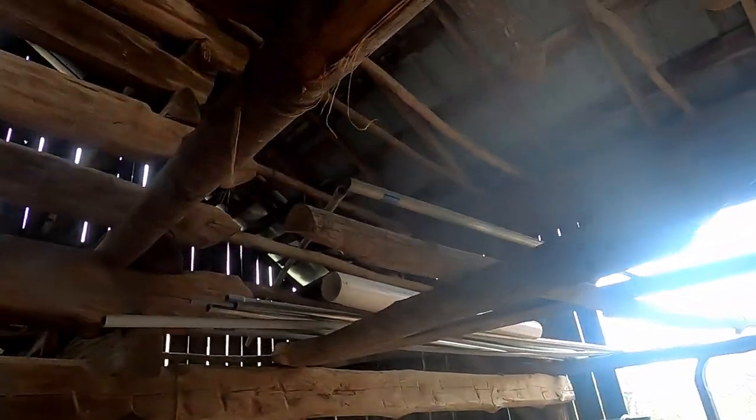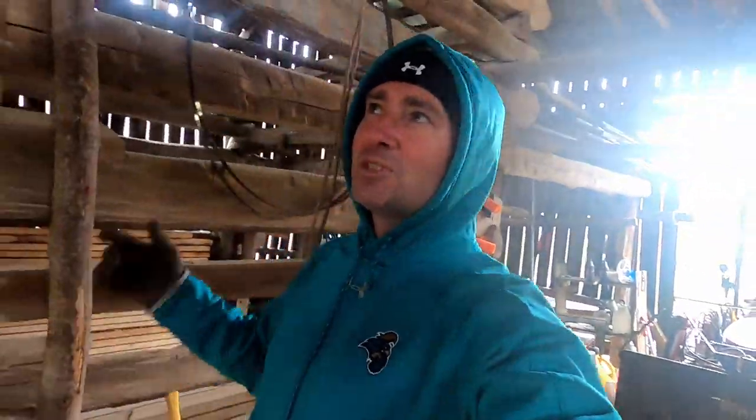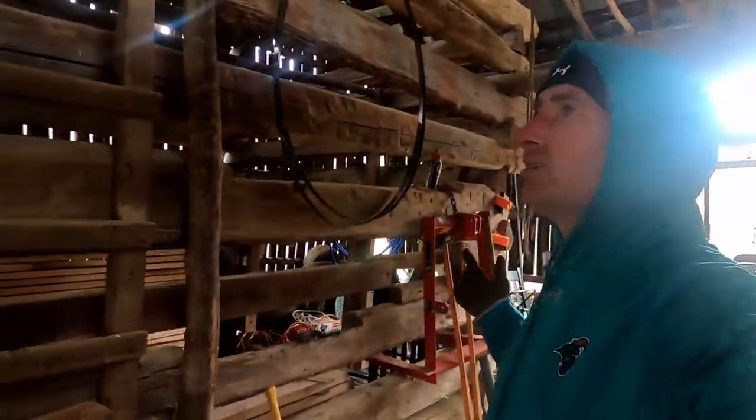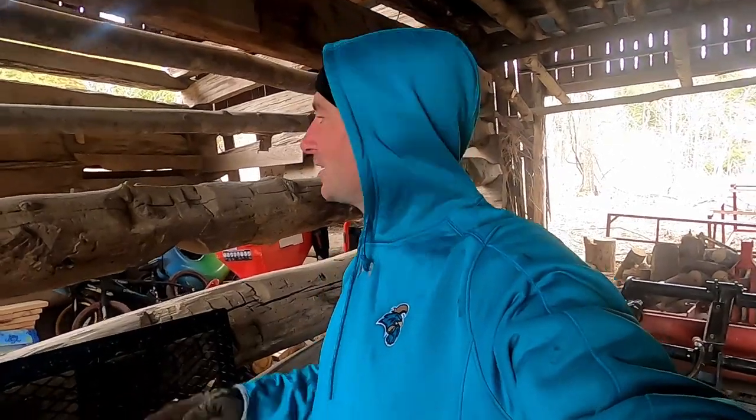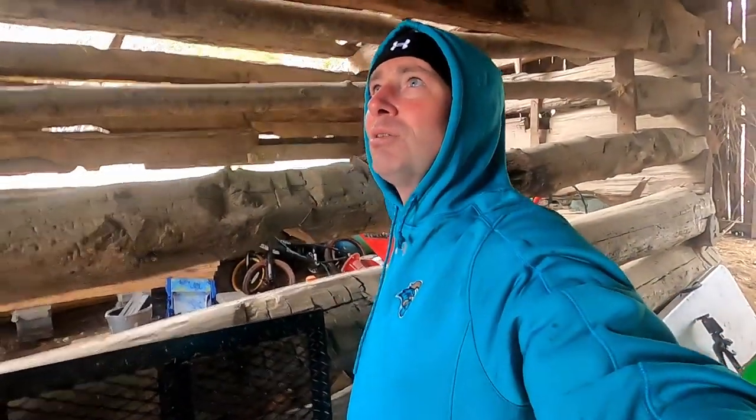Oh, that's cool. Just take the bark off that. That looks cool. That's an old poplar tree. But anyway, it could fit under here. See, I don't want to change the history of this place. I don't want to come in here and really touch anything. Someone put those poles across there, and I think it's cool historically what they are, but that's a minor thing. I'm not going to change all this stuff or any of the ceiling.